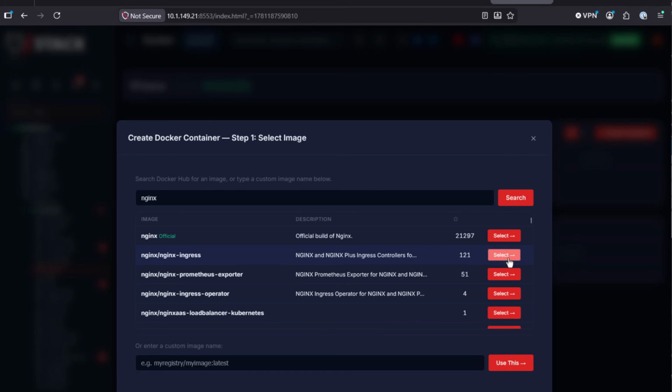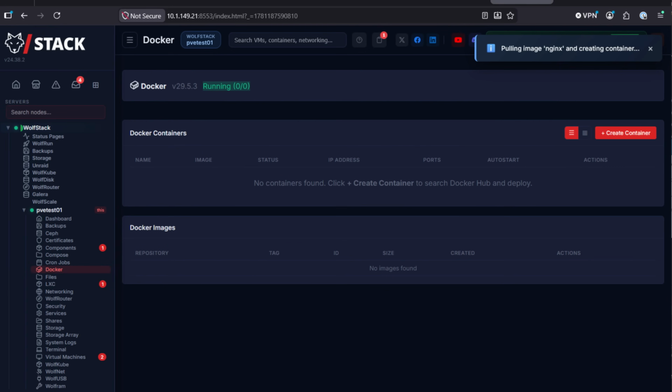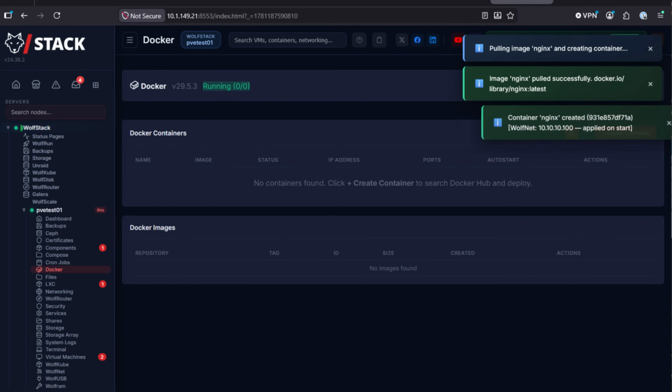So for users who want a more unified approach, I think that this could definitely eliminate having to jump around with different interfaces, different tools just to manage and operate your containerized environment.